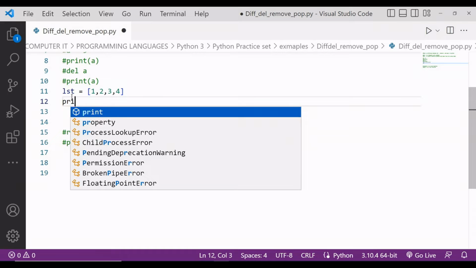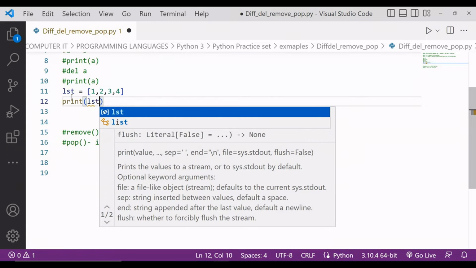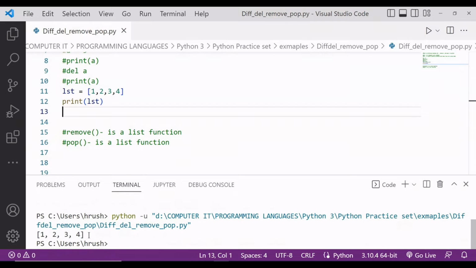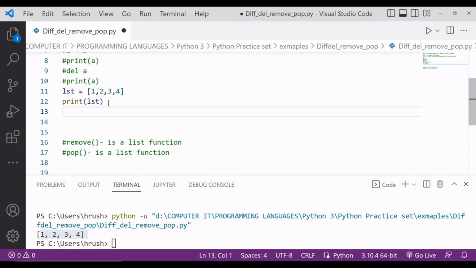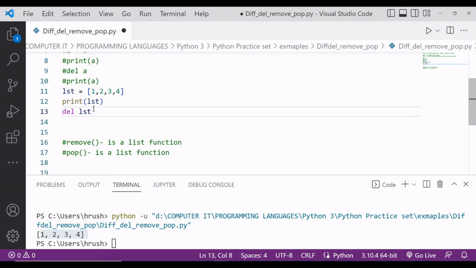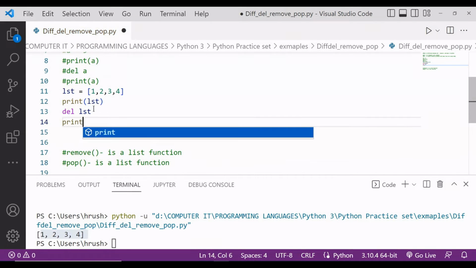First I will print this list as print lst. It will give me the output as this list. So let's save and run the code. Here is the output, 1 2 3 4, the elements in the list, but I want to delete the whole list. So I have to write del lst, which is the list, and then print the output.